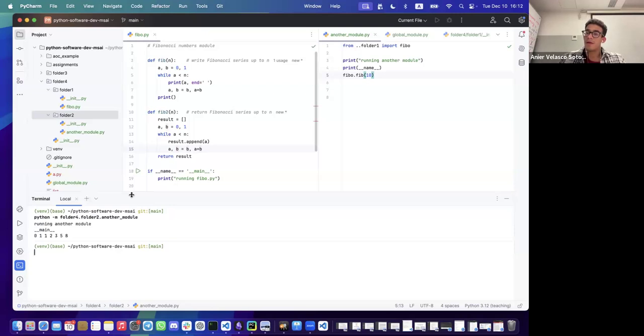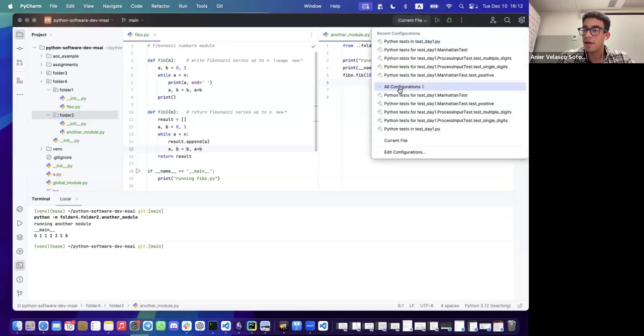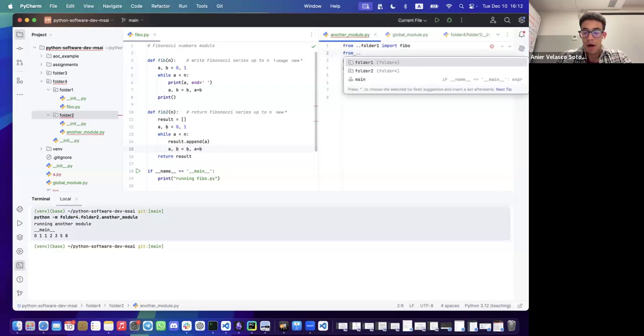You see? That's why running with this button here, if you just run it this way, is not nice, because what is being implemented here is just running the file. You can configure it to run as a module in PyCharm, but if you're going to do it, then just run it from the terminal. It will work just fine this way. Okay, cool. Similarly, we can try to go even upper. So we can say go 2 steps up, then 3 steps, folders.